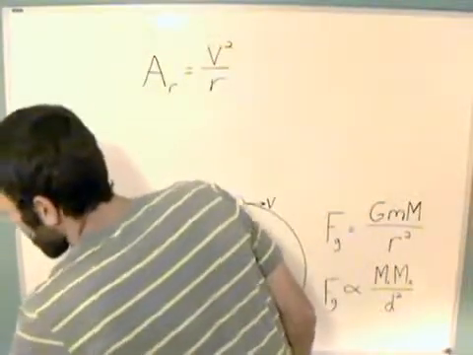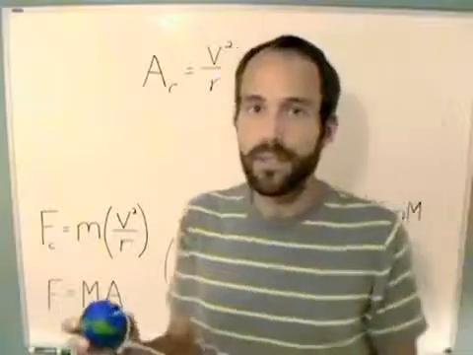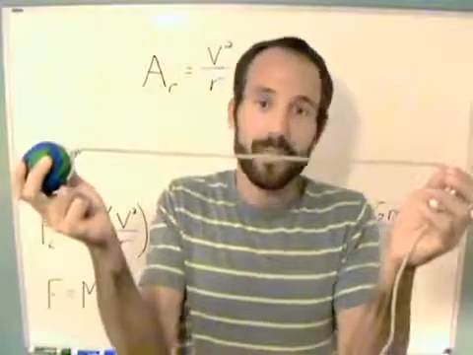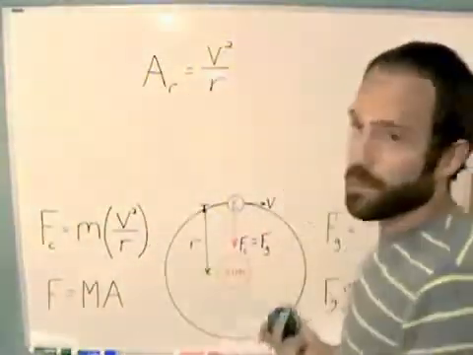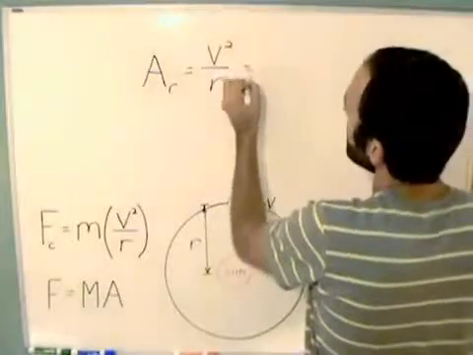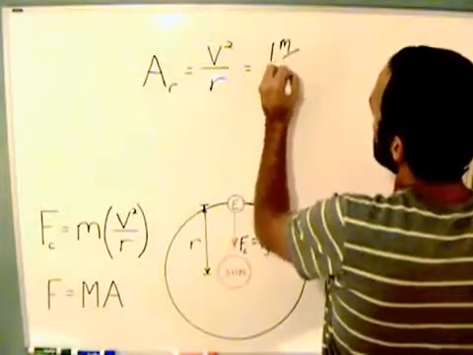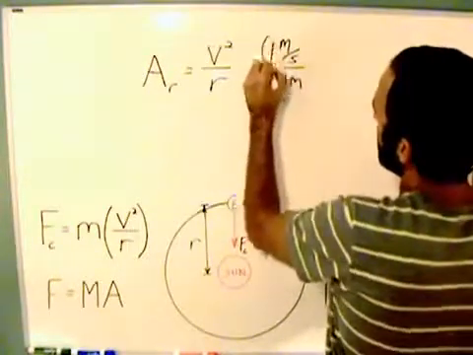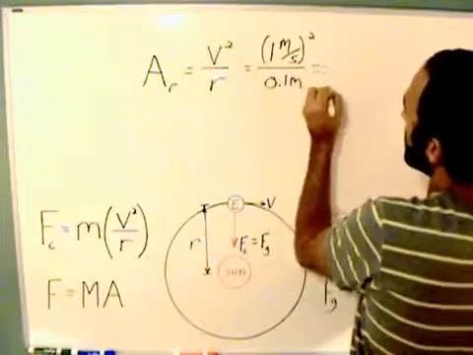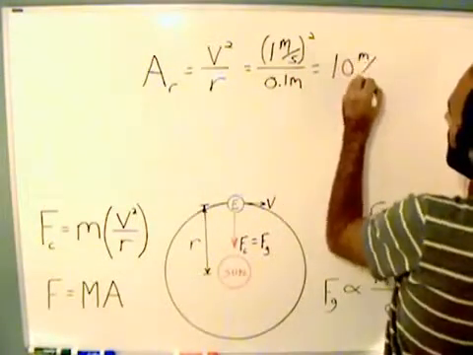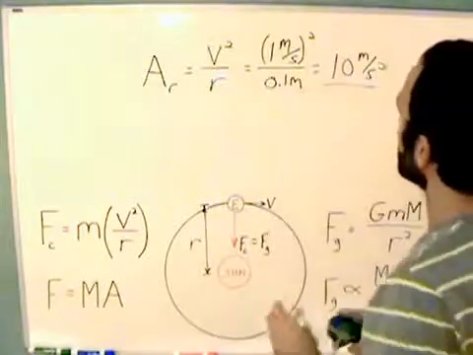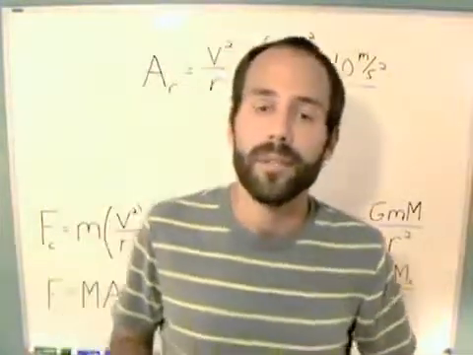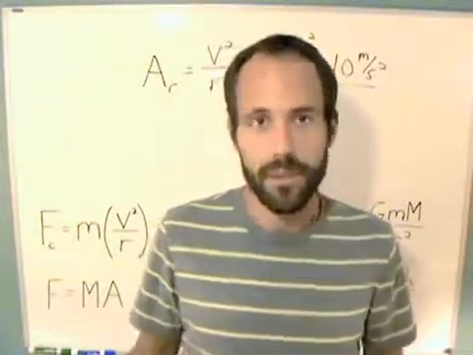Let's say, just for a quick example, that when I'm spinning this, it's traveling at 1 meter per second, and let's say that the length of this string is 1/10 of a meter, just to keep it easy, which is 0.1 meters. So 1 meter per second, squared up top, over 0.1 meters gives us 10 meters per second squared, which is pretty close to the acceleration due to gravity, or the acceleration at which things fall towards Earth, which is 9.81 meters per second squared. So the units are actually the same.